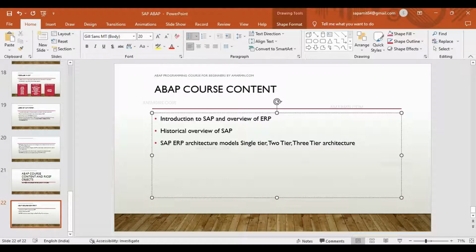Okay, so that we have already discussed. And then next we discussed modules in SAP, and we have also discussed the role of SAP consultants. So this is the introduction to SAP and the ABAP course in short.